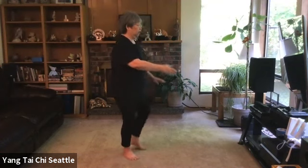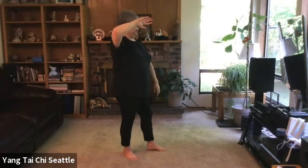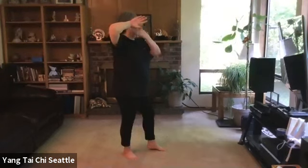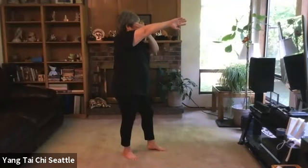Nancy, exactly, this is Marianne. Exactly how high do you want that arm to go up before you pull it back into the block for your face? Should it be level with your head or angled a bit? Okay, so that's kind of a good question. It should be eye level. So when you're pulling it back, it should be the same height. Your palm should be opposite your face. Temple. Oh, okay. Temple. So when we're here, it should be about temple height. Great. Okay. Thank you.